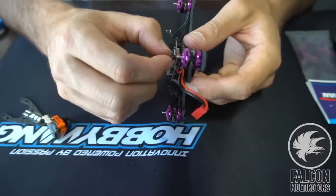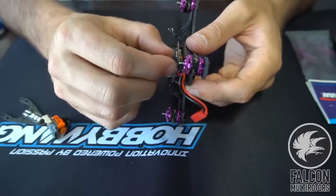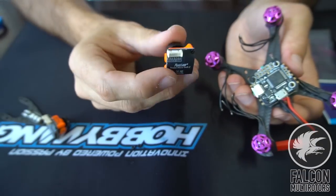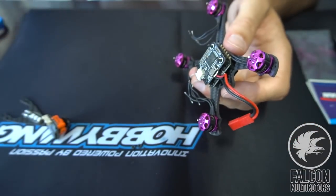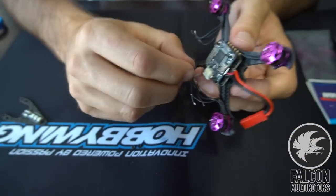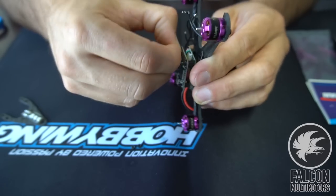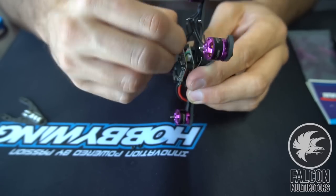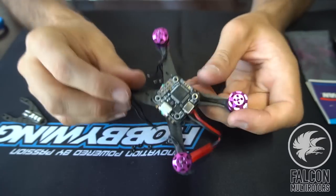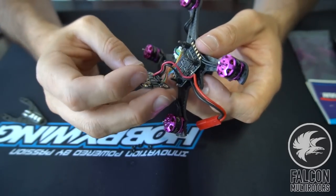So I just realized that because this FC has an OSD on it already, I can use this RunCam Swift 2 on another build, and I'll actually just use a regular RunCam without the OSD, and we'll use the OSD on the flight controller, and we'll show you how to get that all set up and get the Betaflight integration going on that. All right, so now that we have the nuts off of the standoffs, we can go ahead and pop this off, and let's take a look here.